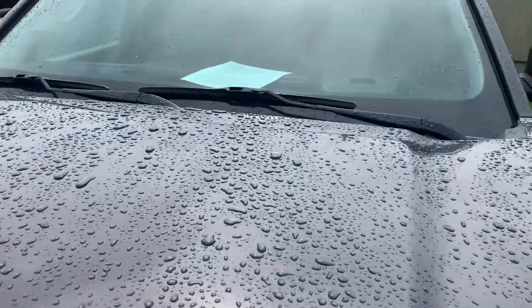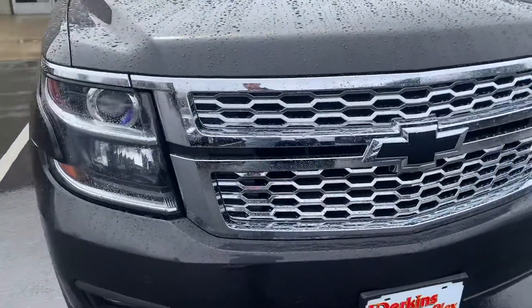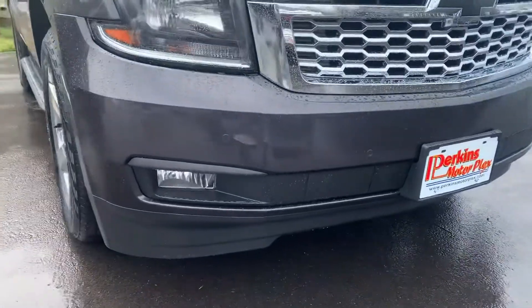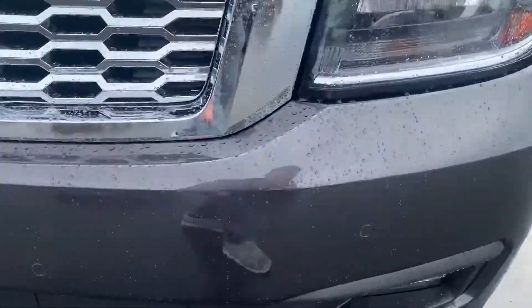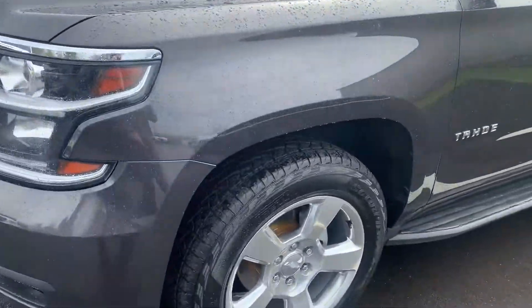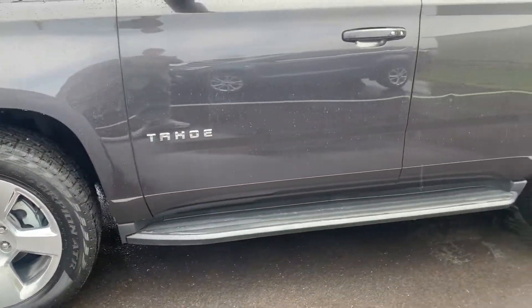There is a little bit of moisture — it's been raining all morning — but everything looks to be in great shape. The chrome grille here looks great. Headlights, there's no moisture or anything like that in those. Of course you're going to have normal wear and tear on the bottom of that plastic piece under the front bumper, and there's probably a couple small touch-up spots, just rock chips — every vehicle we have has it. But tires are in great shape, practically brand new, plenty of tread left. And of course the fixed running boards along the bottom as well.